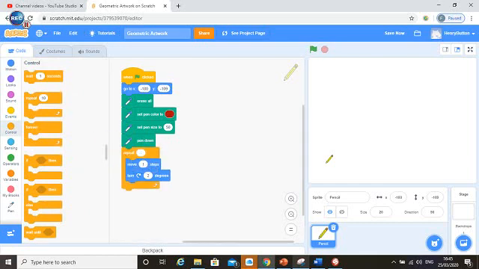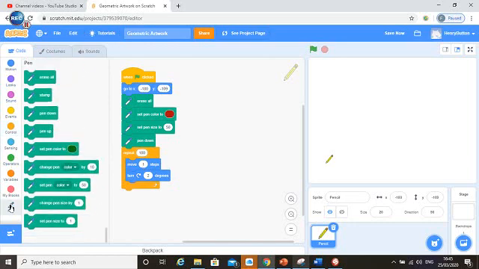And those of you who know your maths will know that's half a circle, and hopefully that will turn around. At the very end of that part we're going to go back to pen, because once it's drawn that I want the pen to go up.